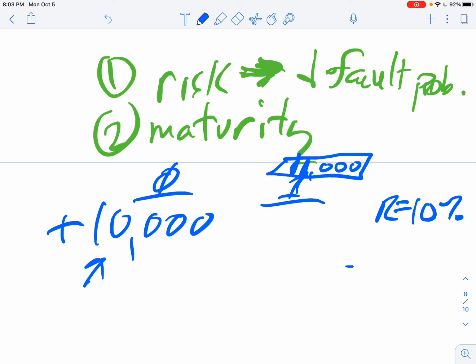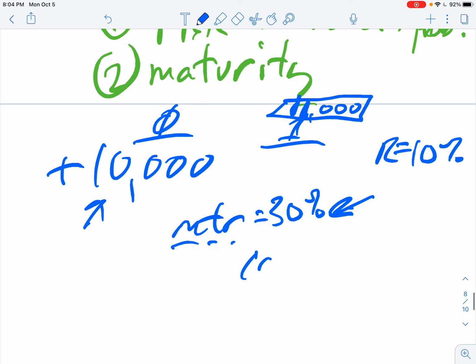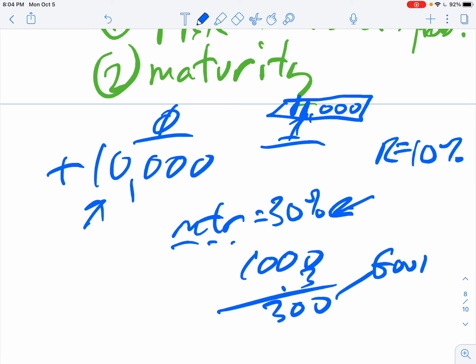And if we are in a tax-free world, a world where interest income is not taxable, then that would be true. But in our country, interest income is taxable. And let's just assume that our marginal tax rate, MTR, is 30%, okay? That means of our $1,000 that we receive, 30% of that, or $300, goes to the government. I'm just assuming there's only one government. In reality, you have federal governments that are taxing it, and some states may tax it, some municipalities may tax it, whatever, okay? In our example, we just have one government, okay?